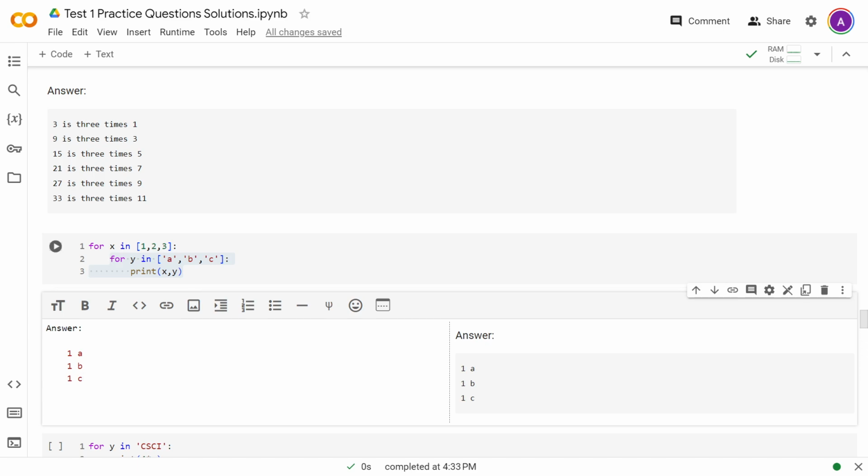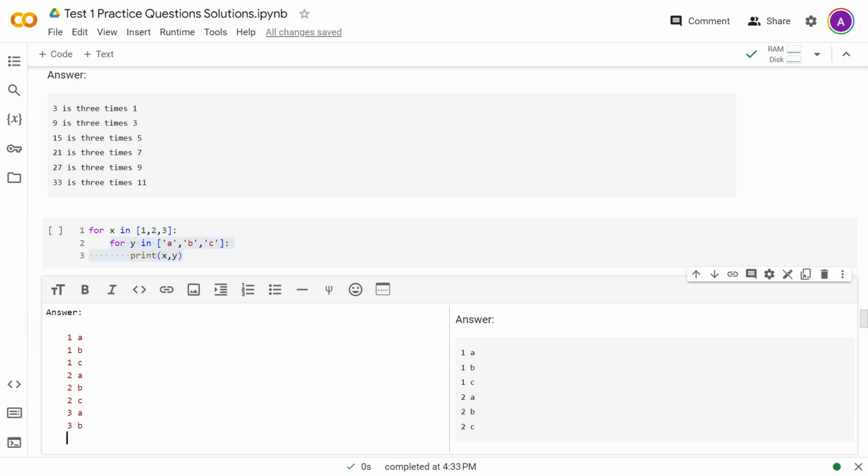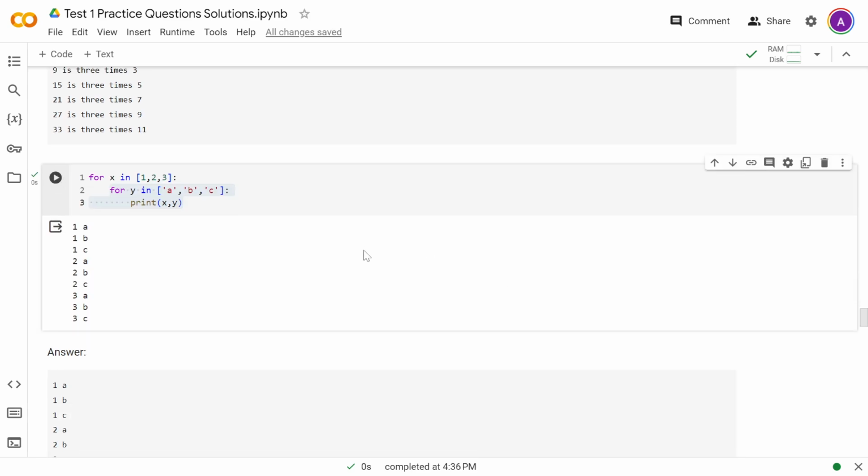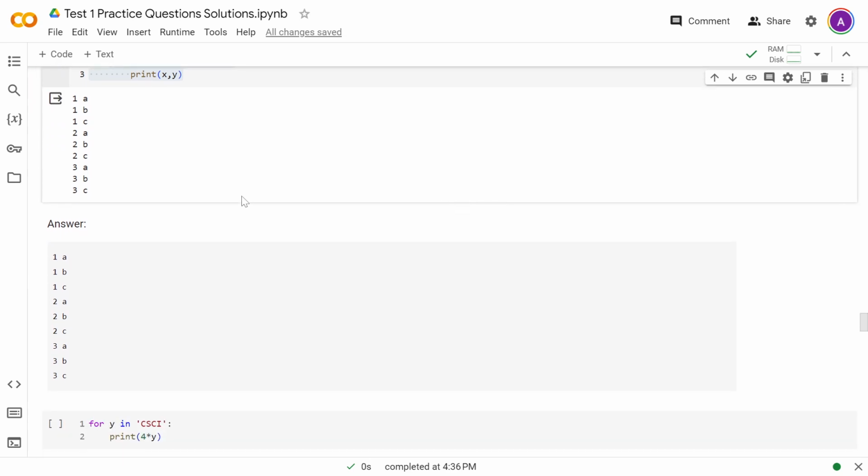Okay, and so now at that point, the inner loop has finished running, so the outer loop can then repeat and go to the next value of x. And then what happens is it's just the same as before. y goes through these 3 values. And then finally, for the last running of the outer loop, y again goes through the 3 values, and that's it. So you can check and make sure that is actually what happens.